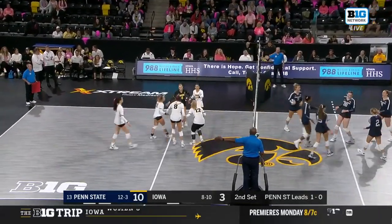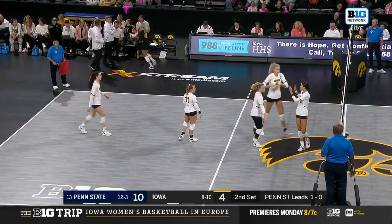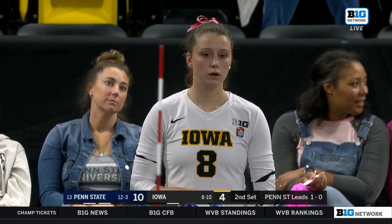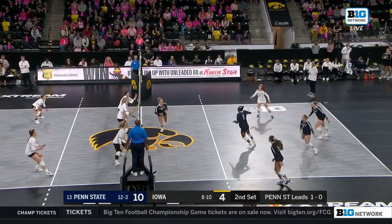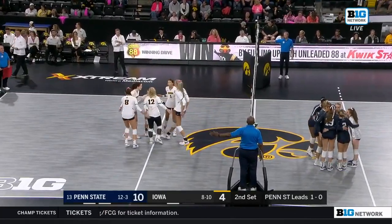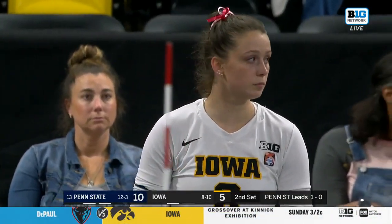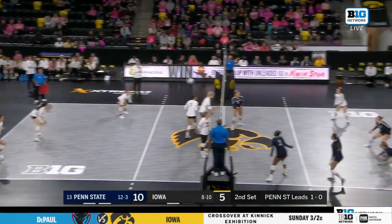Holland back to serve — it's in the air, the fourth ace of the game for the Nittany Lions. It's always nice to see a middle go on a serving run; middles pride themselves on serving because only one of them usually serves — you have your libero serve for the other. Being the serving middle also means you get to play a little defense. Great job by Allie Holland on the service line. Pedraza makes the adjustment, and that's the first error of the night for Alexa Markley — she was going for just a little too much, just missed that line out wide. The Iowa block is finally starting to challenge her a bit more.